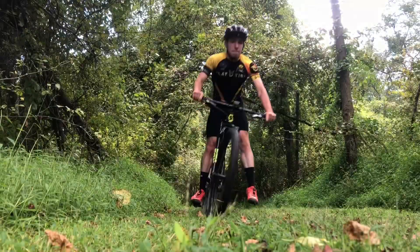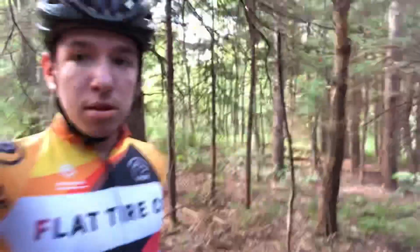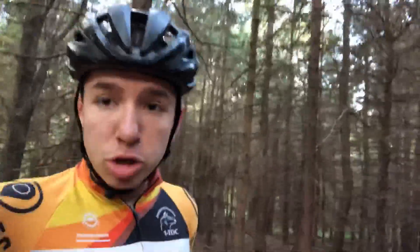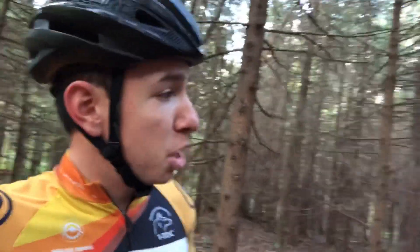We're out here at Yellow Creek doing the warm-up and getting a preview of the first part of the course. Like I said, we're hoping to do well here and validate all the training we've been doing leading up to Month of Mud next month. I feel like regardless of who shows up, a win is possible — I have a win in me. The conditions just have to be just right, but we'll see if we can pull it off.